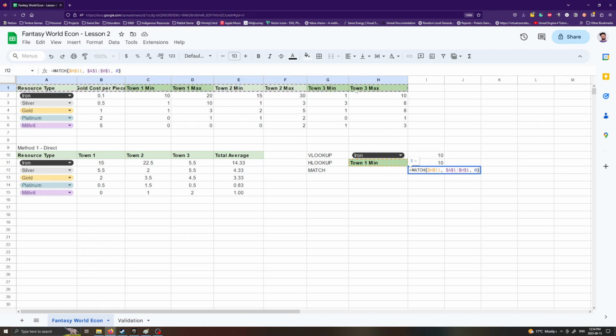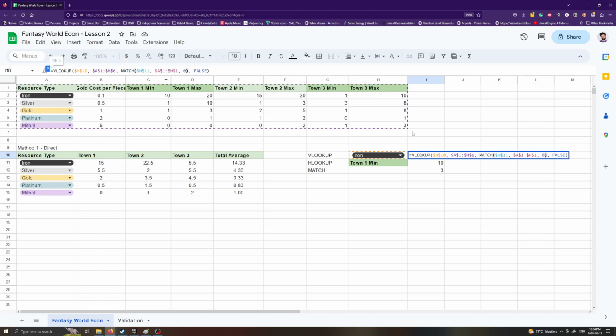And so let's see what this does. That returns 3. That's pretty great, right? And why this is great, because that's the number of the column it's in. I'm going to just copy this, not the equal sign, but just the whole thing. And then if we go back to our VLOOKUP, where it's 3 here, we can just put that in, and it's going to say the same thing.